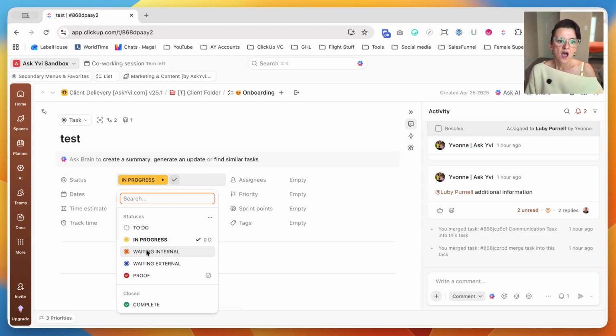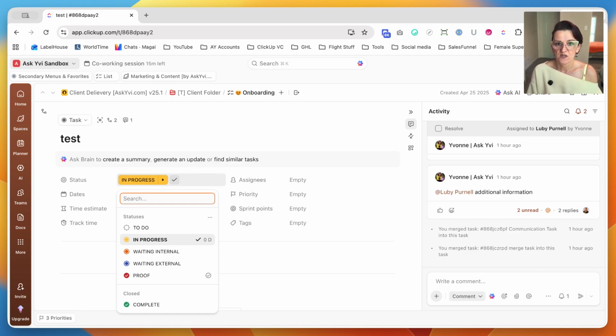For example, I am creating a video and I need the script from Libby, or I am working on a proposal for a development project, but I am waiting on the plans from the architectural team. That means this task is mine. However, I am waiting for a team member to do what they need to do for me to get my task done. That is what waiting internal is all about.